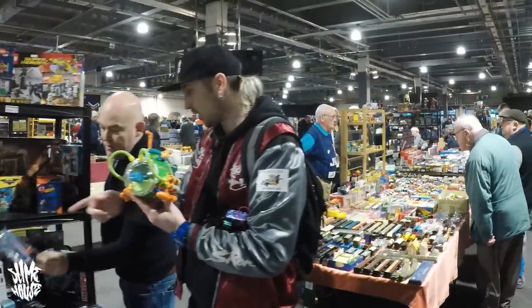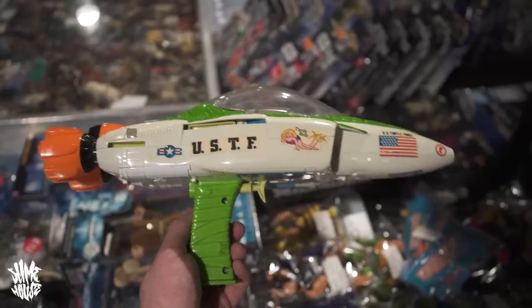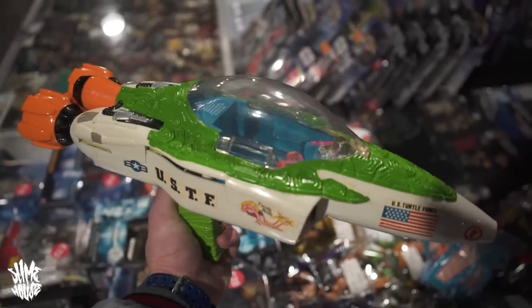The only thing missing was a little flag that fits on the periscope, but it's practically a sticker so you can't really grumble about that. If you know me, you know I like my loose action figures and vehicles with all their parts complete. I love aquatic sewer submarine stuff — when they've got all those pipes and attachments it really jumps out at me. So I saw it, great price, and I'm thinking — that's definitely something coming home with me today. He also had a bubble bomber on his stall, which is like a Ninja Turtles F-14 jet fighter plane.